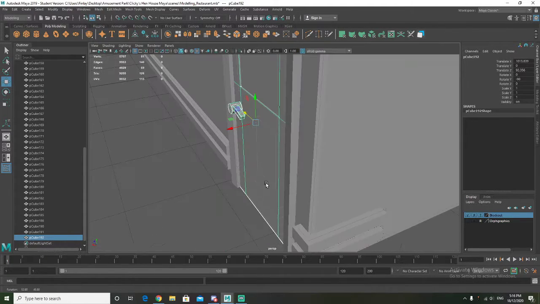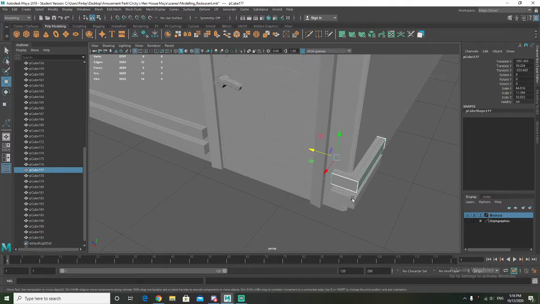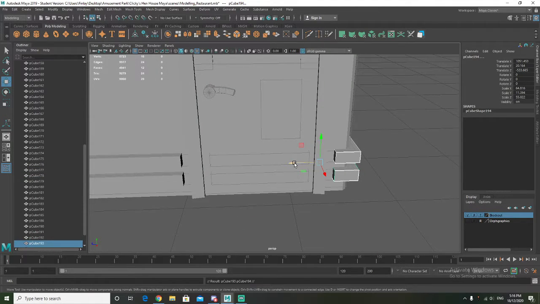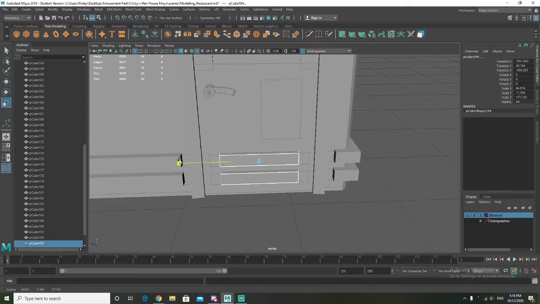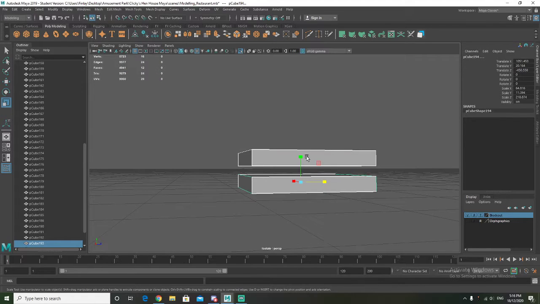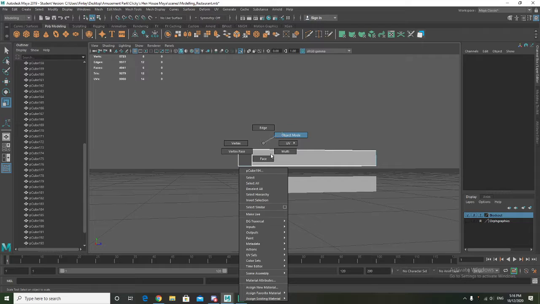And now we just need to add these two. We can just simply get these two. Control D. Move it over. That. Like so. Or one. Face.